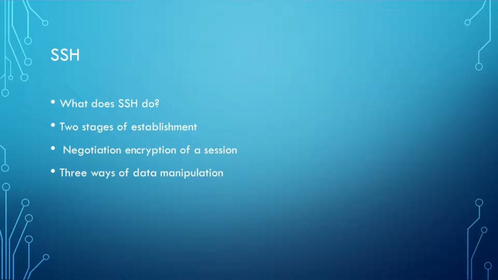There are two stages of establishment. SSH is a secure protocol, and it's the most common way of safely administering remote servers. It uses a number of encryption technologies, but the two stages of establishment are that SSH provides a mechanism for establishing a cryptographically secured connection between two parties, and authenticating each side to the other, and then passing commands back and forth between the two.